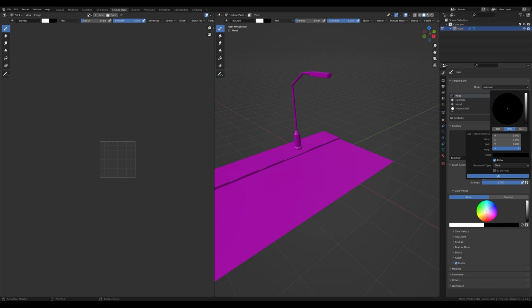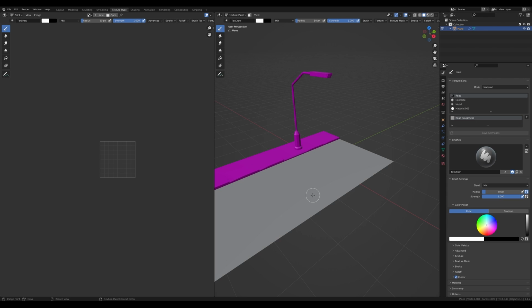If you go all black, there's no roughness, so it will be all glossy, and if you go white, it'll be rough. So something like this should be fine. I think the road could be like rainy or something a little bit wet, so we'll reduce the roughness a little bit, for example here, like that, and let's hit OK, and you can see that color right here.